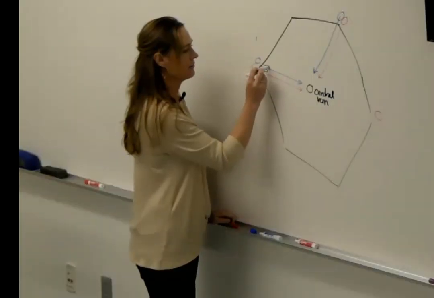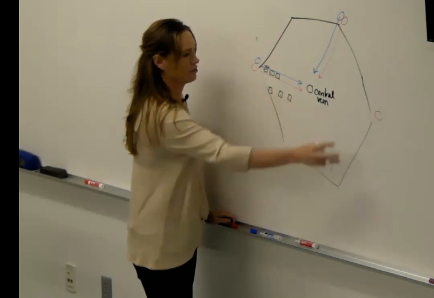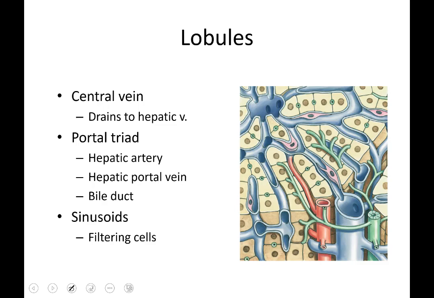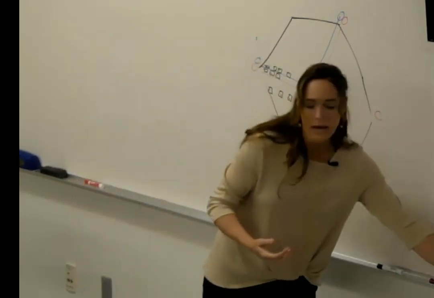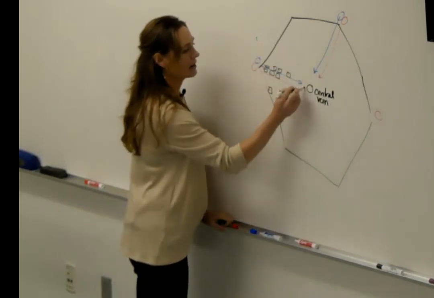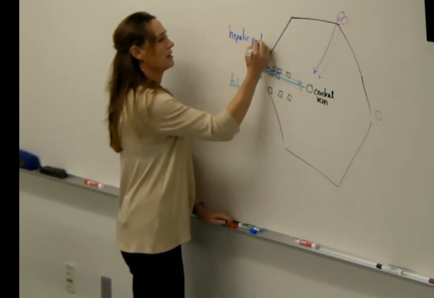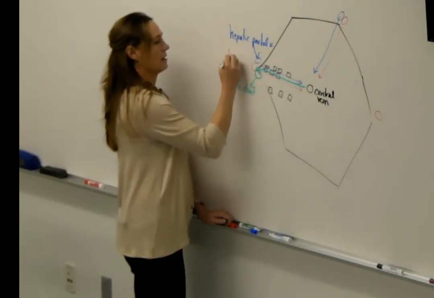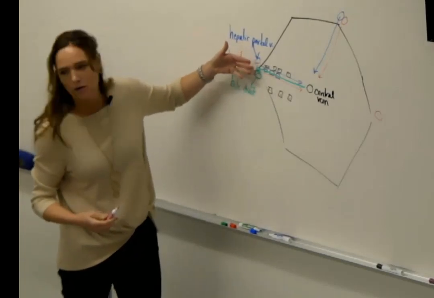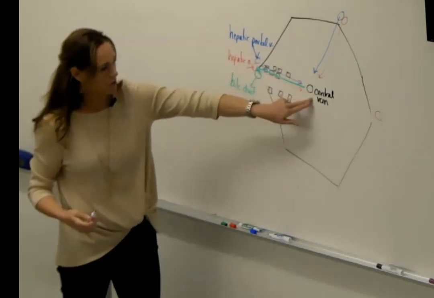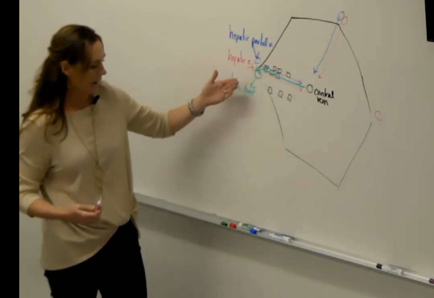There are a series of cells called sinusoids all through, that's really what these columns are made of. It's densely packed with these cells, which are the sinusoids. Waste, as we're removing waste from the liver, is coming back the opposite way and going out. The blue here is the hepatic portal vein, and the red is just the hepatic artery. So we have the hepatic artery and the hepatic portal vein bringing blood from the outside of each one of these lobules directed toward the central vein, whereas the bile duct is bringing fluid that's going to be picking up waste along the way and bringing it out.